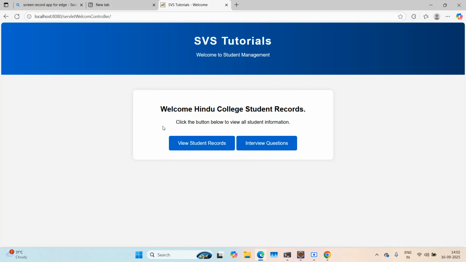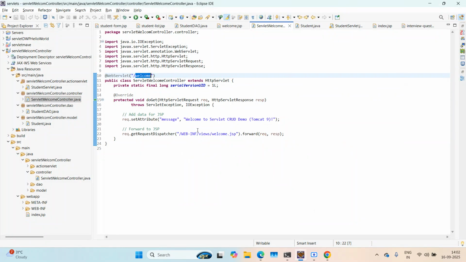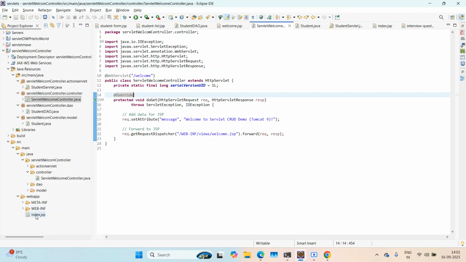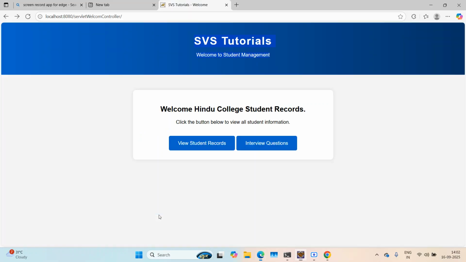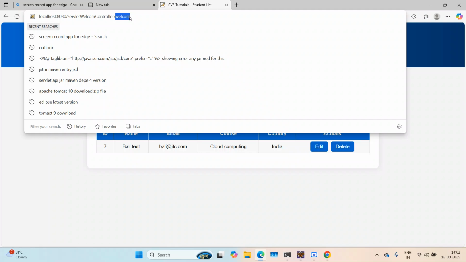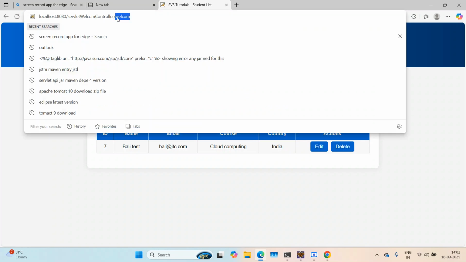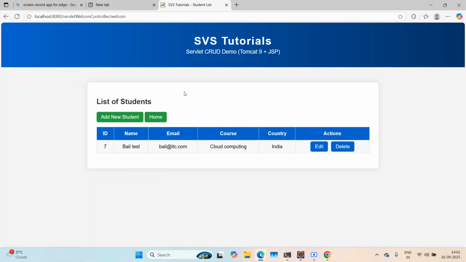So when you come here, see the welcome. The welcome controller is having all the pages. Initially, the home page will come here. The home page is showing like this. That is the index.jsp, which has the main link of the welcome page. We can modify all the request params. This is the student listing page. We can modify the request params on the basis of the requirement. But I gave a welcome page, so this is a home page, and there is a listing page.